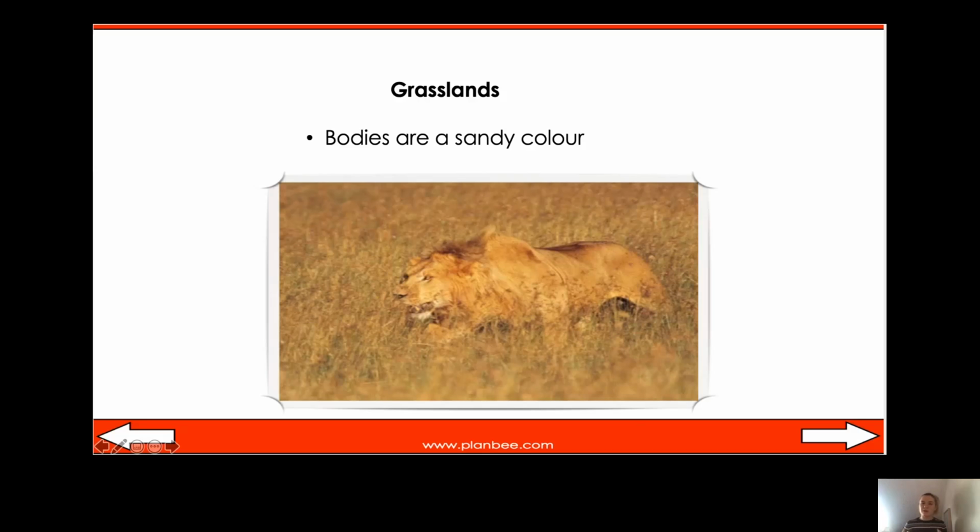Okay, so there we go. Those are the three animals that we had in the three pictures. And we have learnt that a polar bear lives in a polar region and it has thick fur to keep it warm. We have the shark that lives underwater and it has gills and a smooth body so it can move easily. And then we also had the lion who lives in grasslands in hot countries, which has a sandy coloured body so that they can camouflage themselves, so they can hide themselves when they're trying to get food.